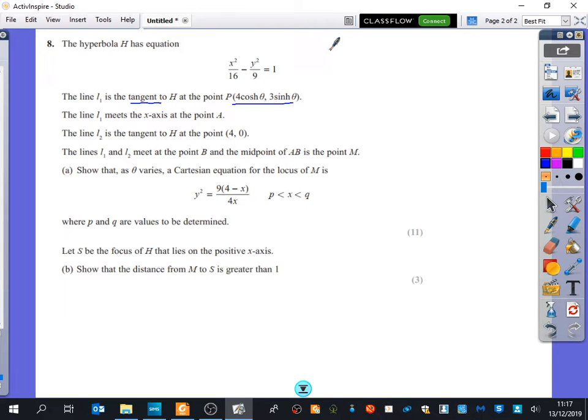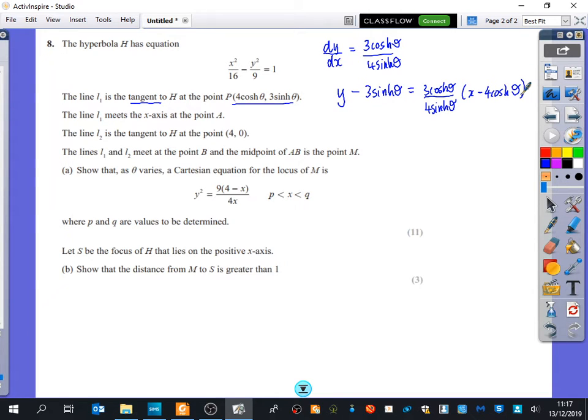Can we go straight to what dy by dx is equal to if we differentiate this and divide it by this differentiated? Implicit, yeah. Well, we could do implicit, but we could just go parametric, couldn't we? 3 cosh theta, and that's going to go to 4 sinh theta. So we get 3 cosh theta over 4 sinh theta. And so your equation of the tangent will be y minus y1, which is 3 sinh theta, equals m brackets x minus x1. Oh, excellent.